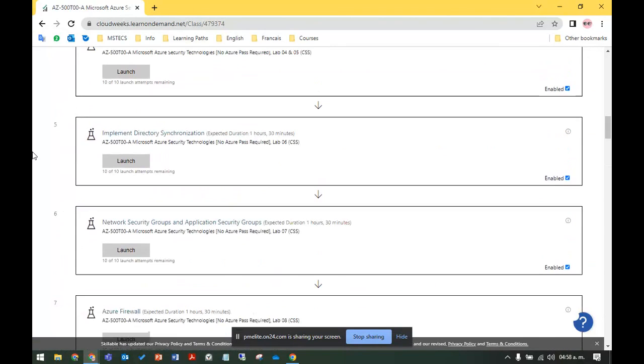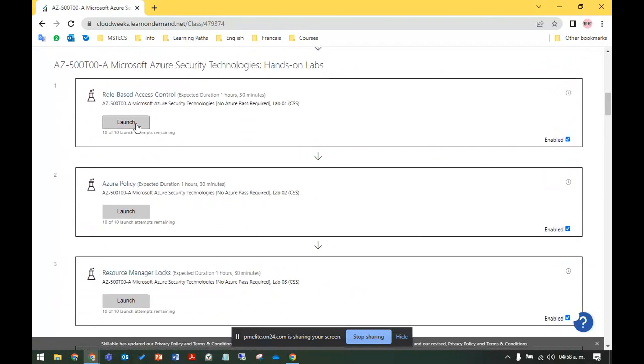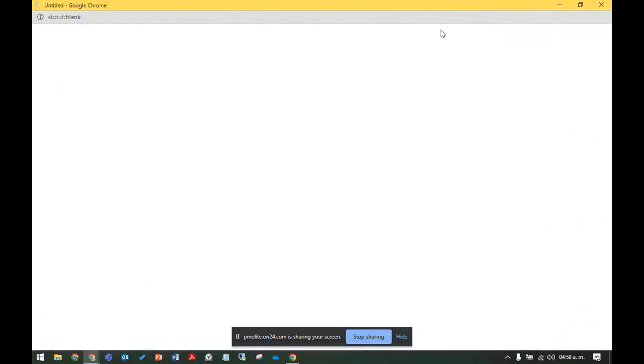The important thing right here, guys, is that, let's choose the first one just for reference. We're going to hit the launch button right here. It's going to deploy a window, and this window is going to load a demo tenant with the global administrator user. This window is going to be a two-part window.